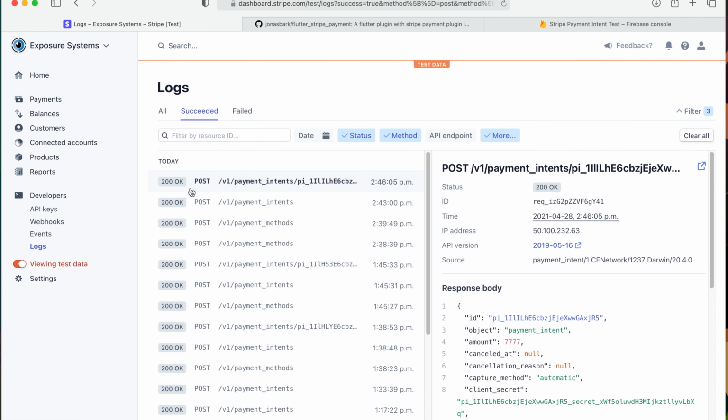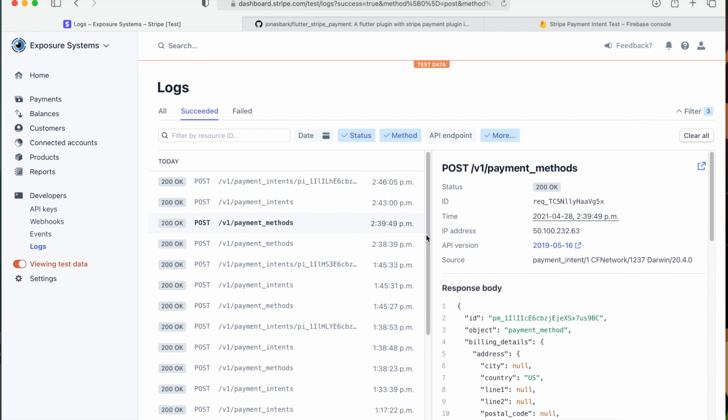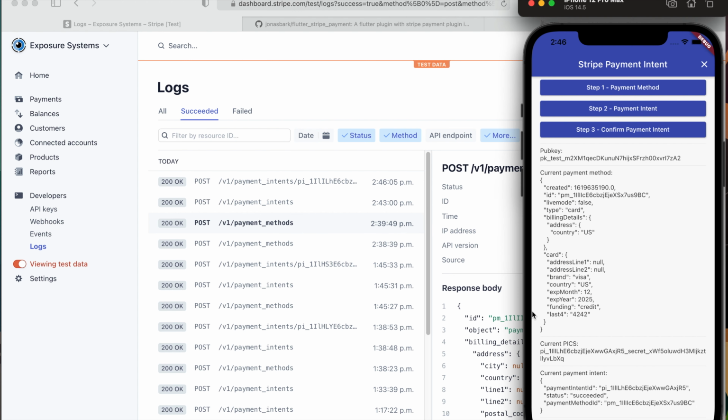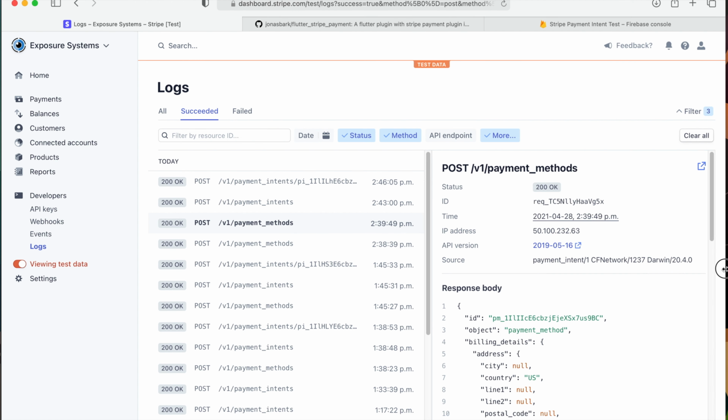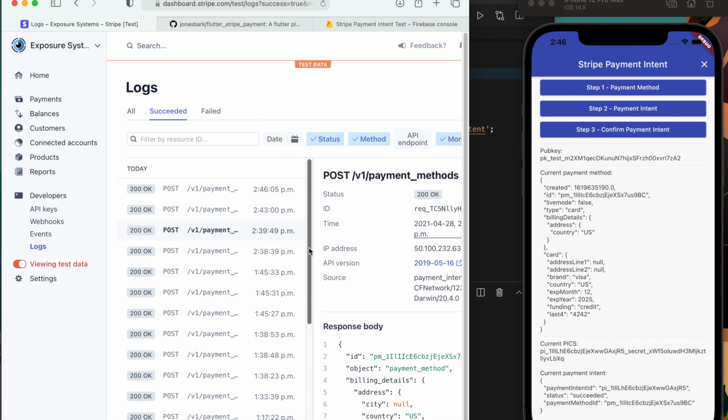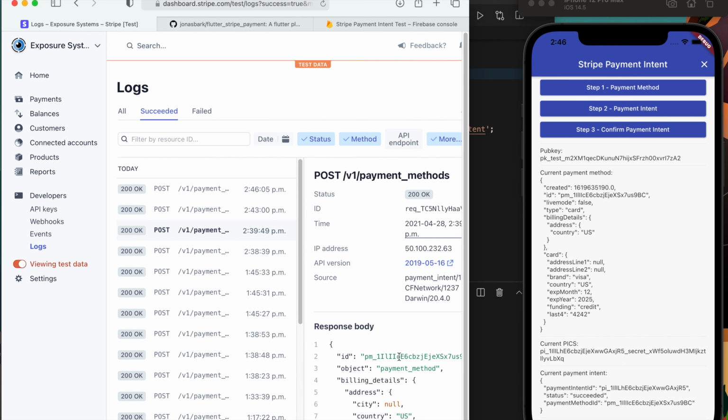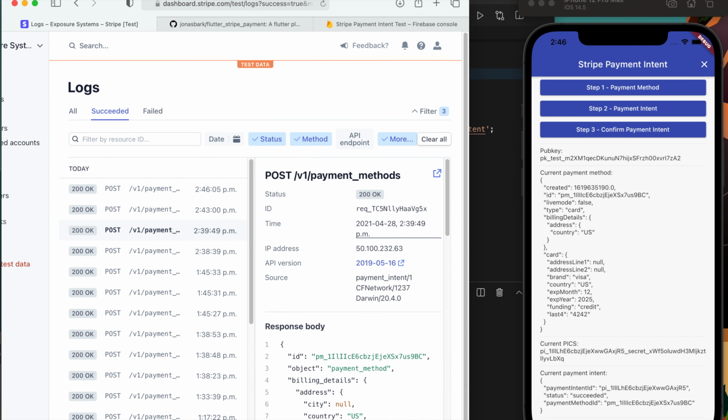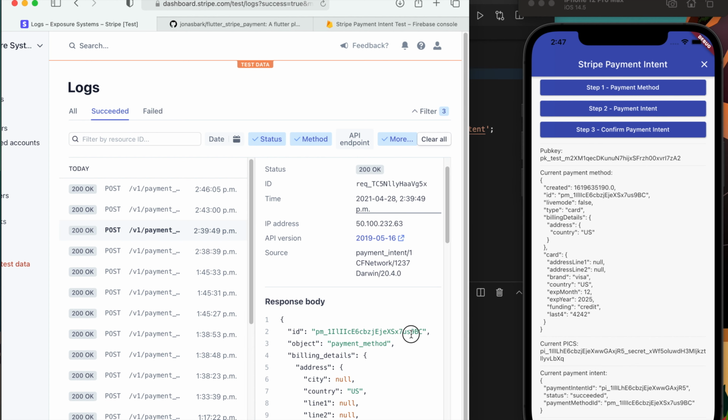246 here and 246. So first we created the payment method, which was the PM1 that we saw. Here, let me pull this over. So we created the payment method, which gave us PM something 9BC, and that's here, 9BC.